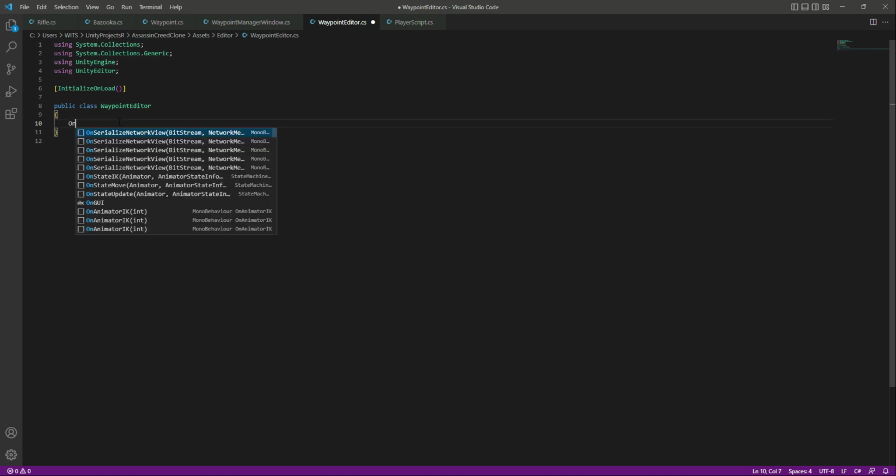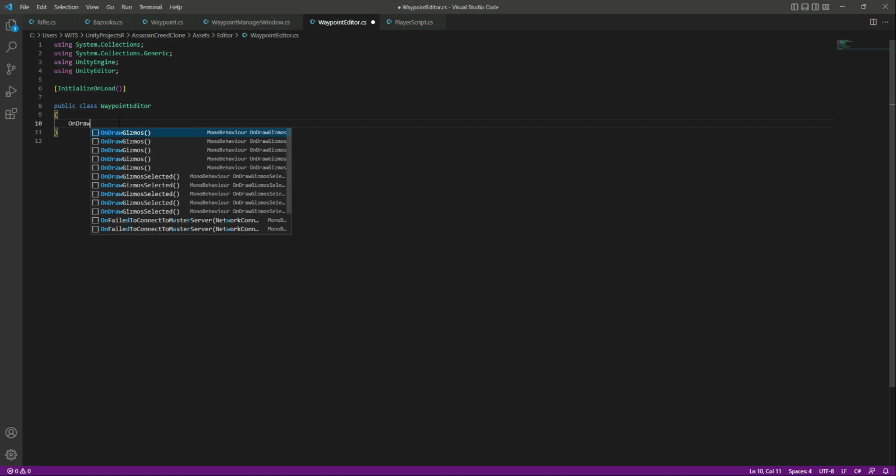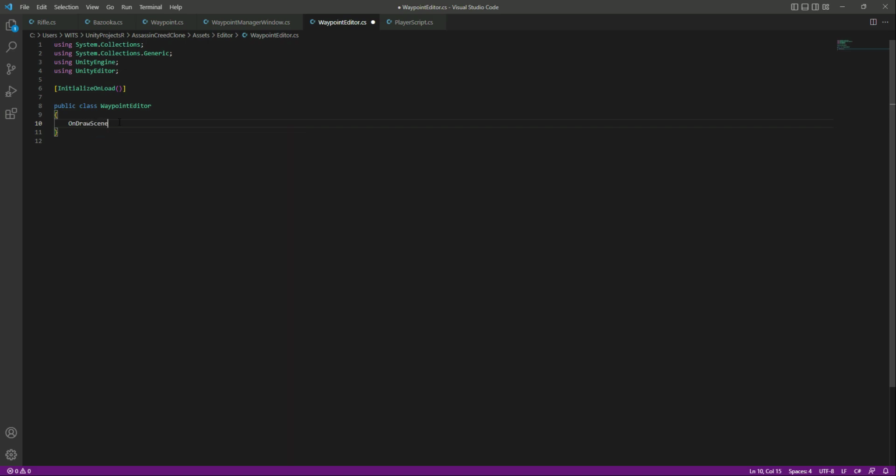And then right here we will create an OnDrawSceneGizmos method. Okay, so we will say public static void OnDrawSceneGizmos. This method needs two parameters.